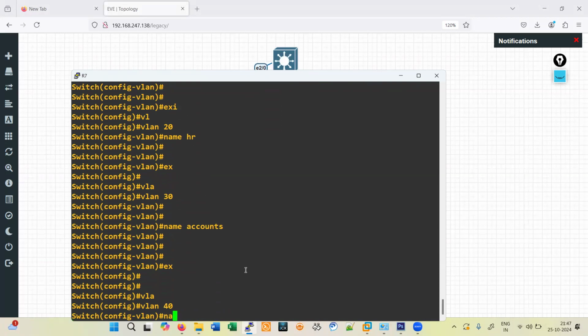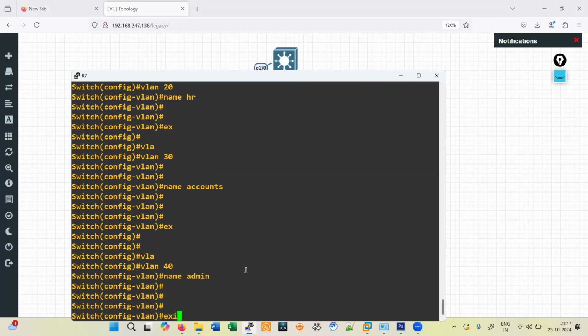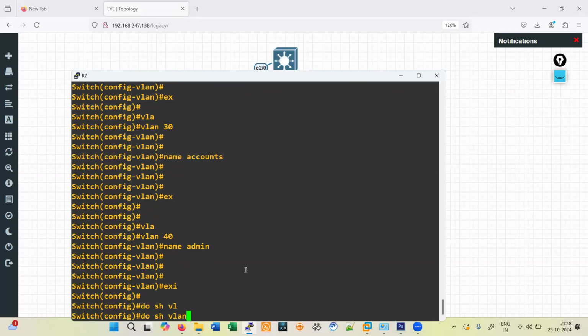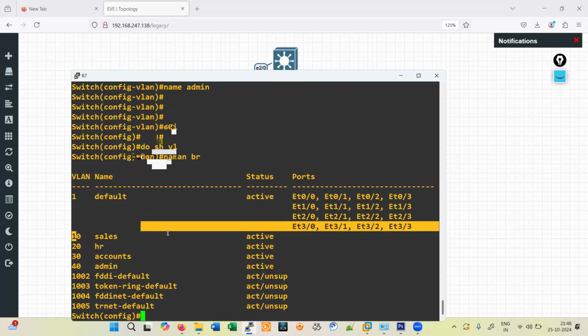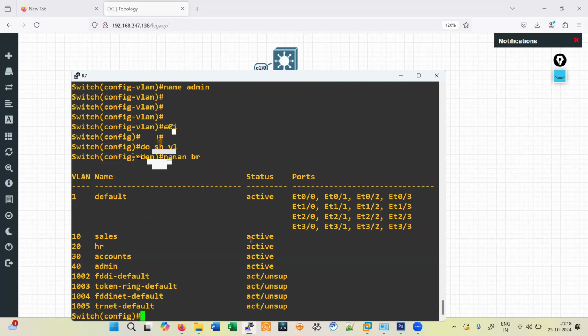Name it as admin. Okay. So we created 4 VLANs and we gave the names also. So do show VLAN brief. You can see the 4 VLANs we created, all are active, but currently there is no port assigned to these created VLANs.